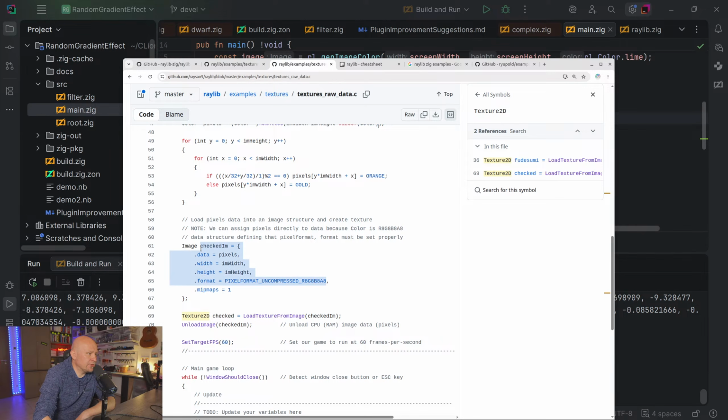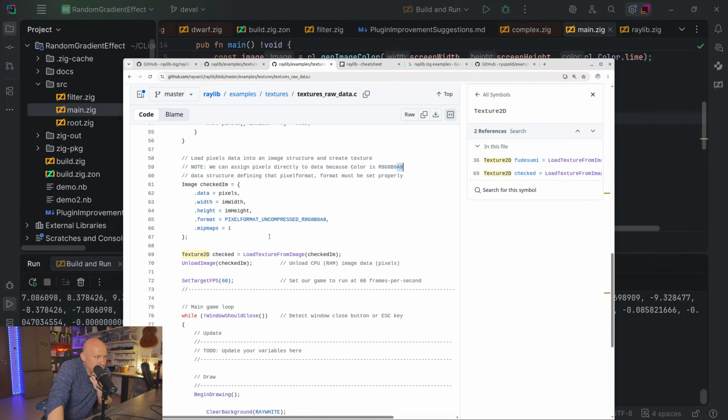So they simply create an image. Load pixel data into an image structure and create texture. No, we can assign pixels directly to data because color is R8G8B8 and the alpha channel. The data structure defining the format must be set properly. Okay.